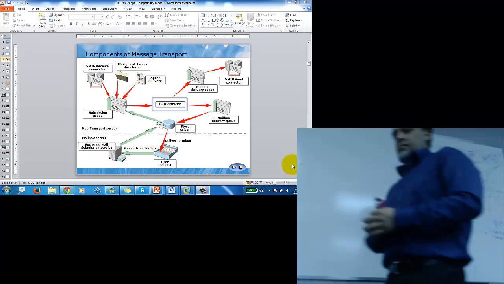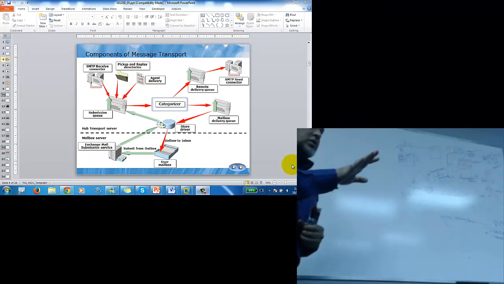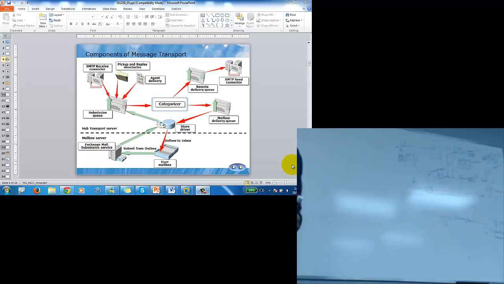Yes. So if we need to see a submission, you will always check it under the transport role, right? Not any other file. Yes. No, hold on. It was under EMC. The queue is under EMC. But your question is right, because you have different queues on different servers. If I have 7 hub transport servers, I have 7 queues. So then you need to connect to that city's hub transport server, check the queue, and see if there are any emails sitting in that queue. You need to fix them.